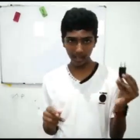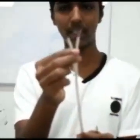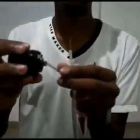At first, you fix the plug on one side of the wire, then cut the wire like this on the other side. Then we are going to work on the holder. Put the holder inside the wire, just like this, and take it out. So, just like this. Then take the holder. Just do the wire like this, and then put it into the holder and screw it again like this.